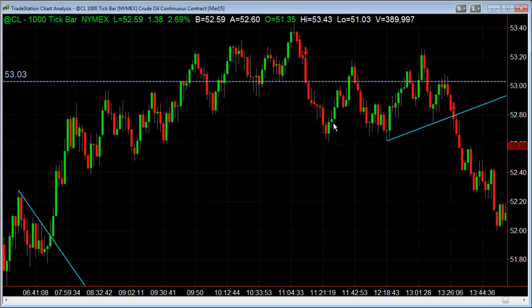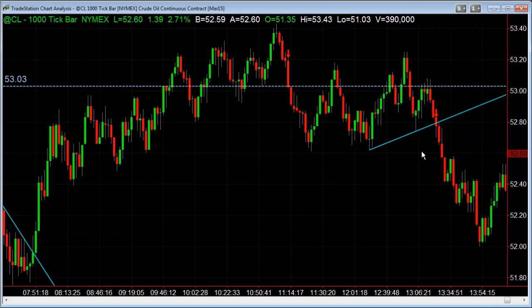And then you look at what crude oil did. We went into consolidation. And if you're in the chat room, we were talking about this setup right here. Crude oil had a micro uptrend going just like this, which we broke through this trend line, put in a lower low, retested for a last kiss, and then continued to sell off and came all the way down to 52 again from that 53 level. So about $1,000 a contract worth of a move there. But it worked out really well.